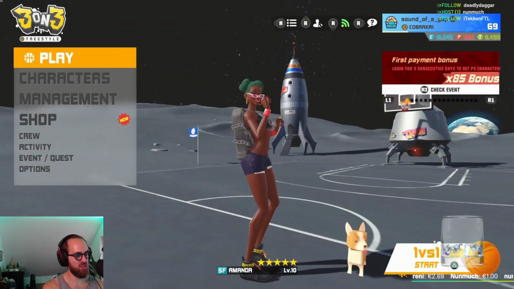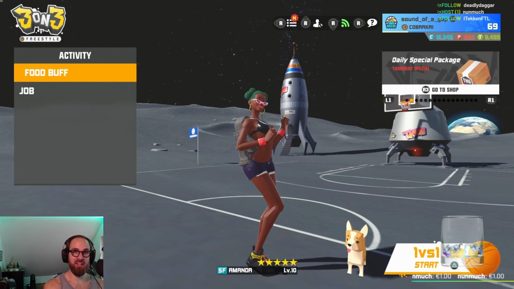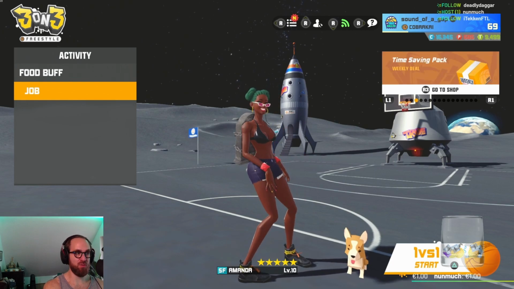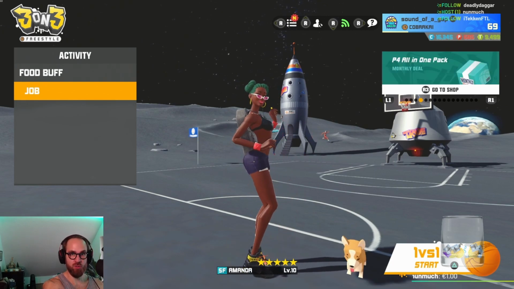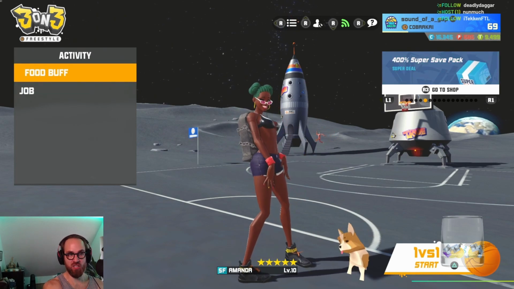Let's go to the next topic. Activity. Here you can find your food buff and your jobs. So there is, as you can see, no Pedro, no food truck anymore, because you can't move around.